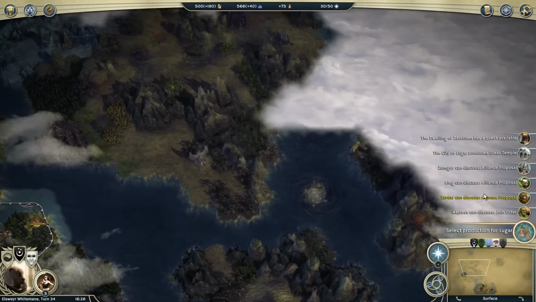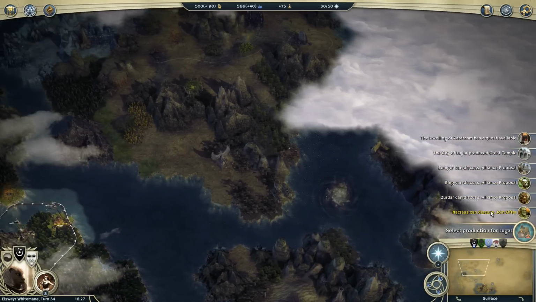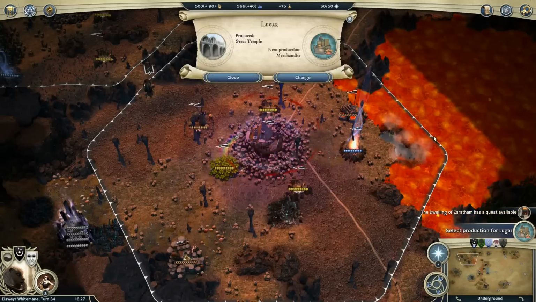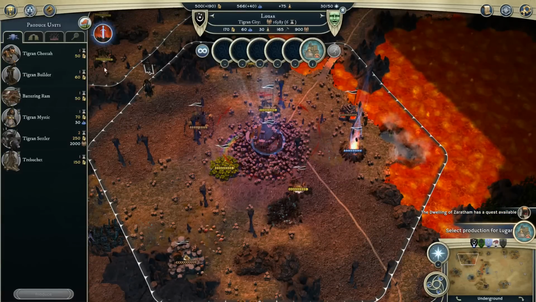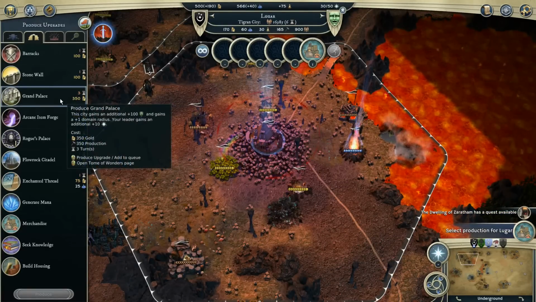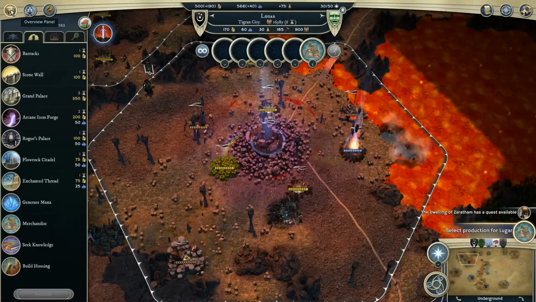Okay, I already know I've got all these alliance proposals. I'm still saving for those dragons, so I'm going to discard all of those. I got the Great Temple in this city, and... oh yeah, that's right, I was going to get the Grand Palace. Has anyone gotten that Empire upgrade yet?